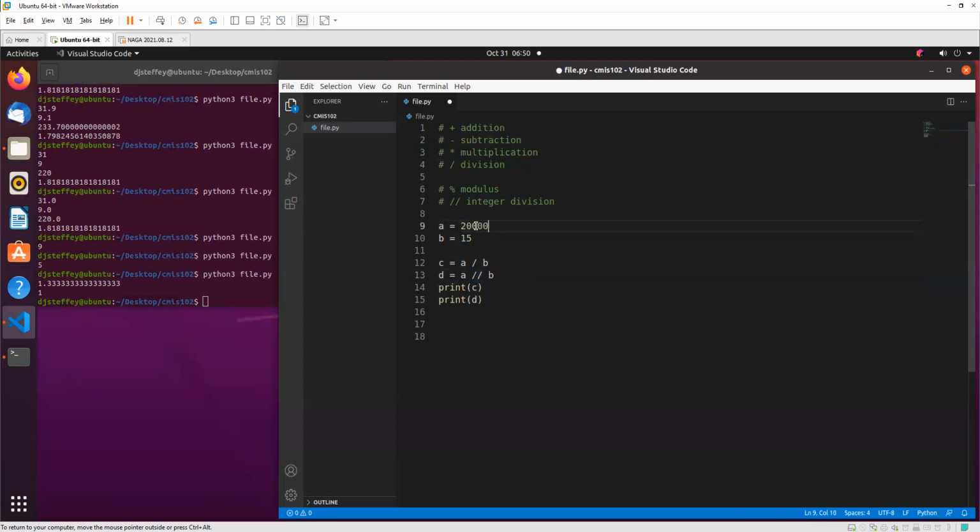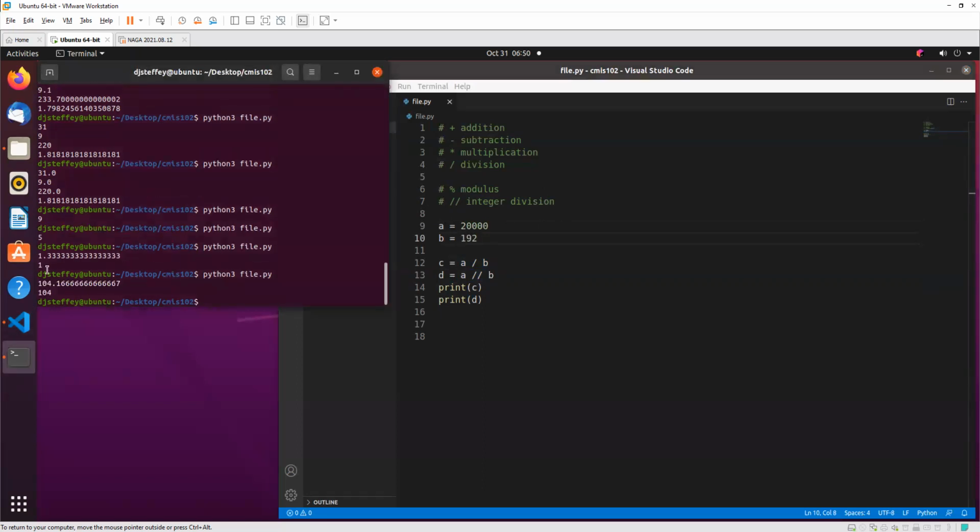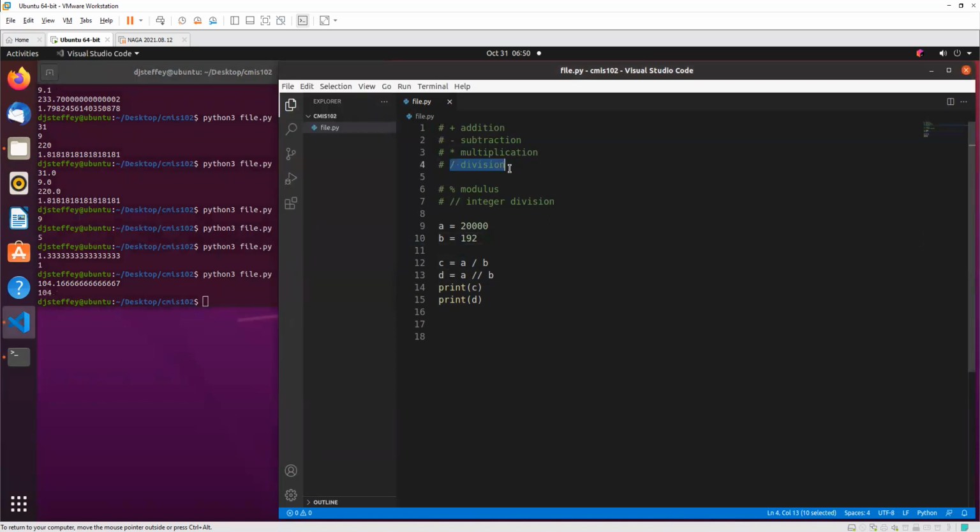Let's say I make this a really big number, 20,000 divided by 192, whatever. Save it and run it. That is the normal division, and for integer division, I only keep the whole number. Okay, so that's the difference between normal division and integer division.